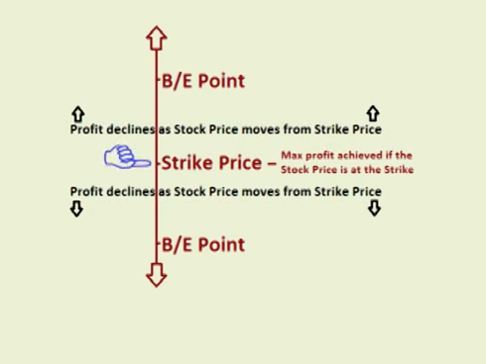The trader profits when the stock price remains close to the strike price during the life of the option that is sold. The profit is highest when the stock is exactly at the strike price when the option that is sold expires, because the option that was sold expires worthless, while the option that was bought has the highest possible non-intrinsic value. The profit begins to decline as the price of the stock moves away from the strike price.